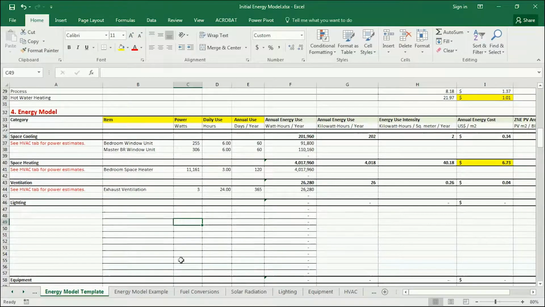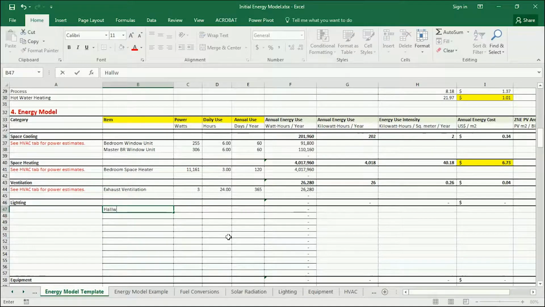And so this energy model is really going to be just as accurate as any other energy model. It's really quite easy to estimate lighting and equipment, assuming you can estimate how many hours you're actually using the stuff.